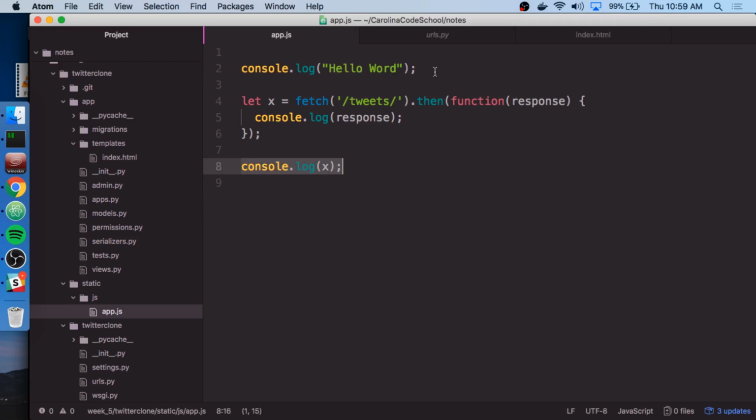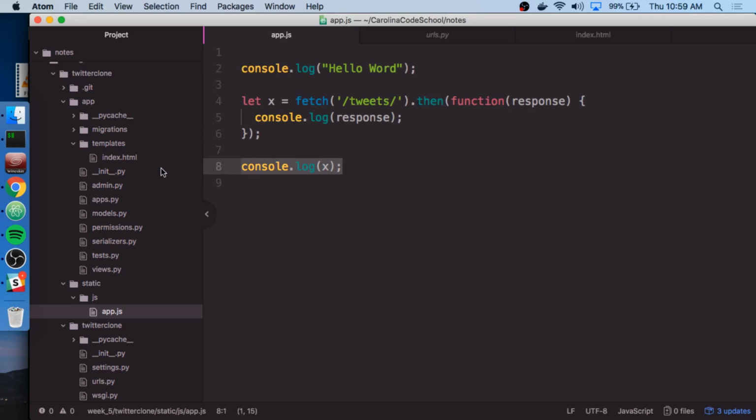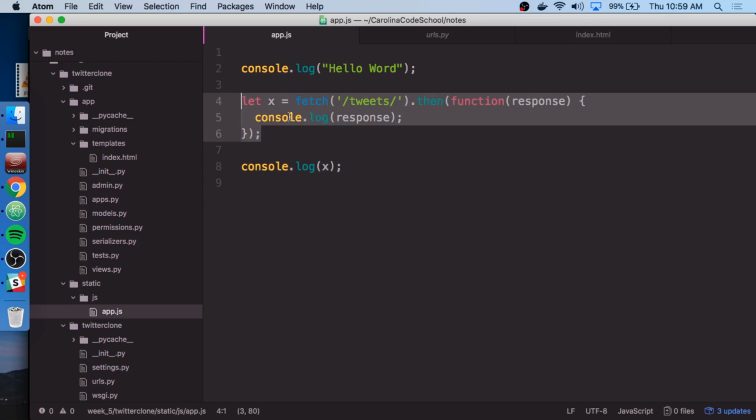Because what happened was JavaScript ran like this. Run this line of code. Run this whole line of code. And then run this line of code. Never, ever did I say that this line of code is going to wait until the network request is done for it to move on.